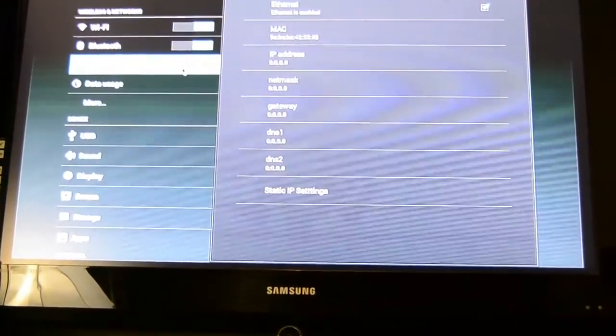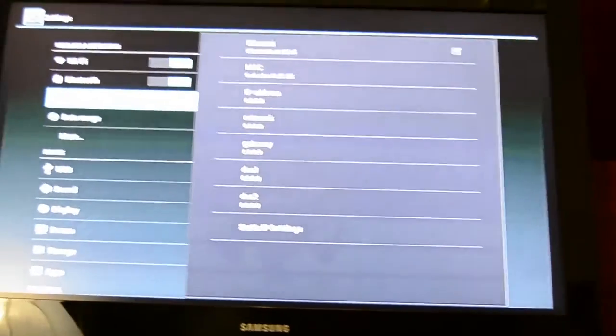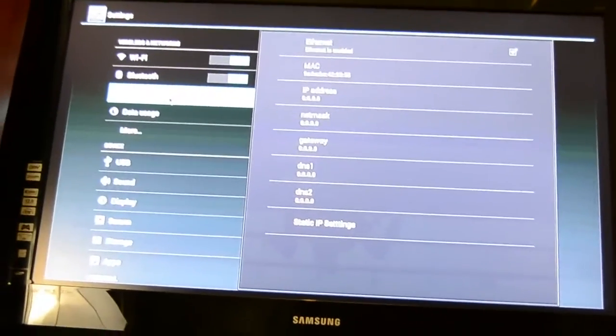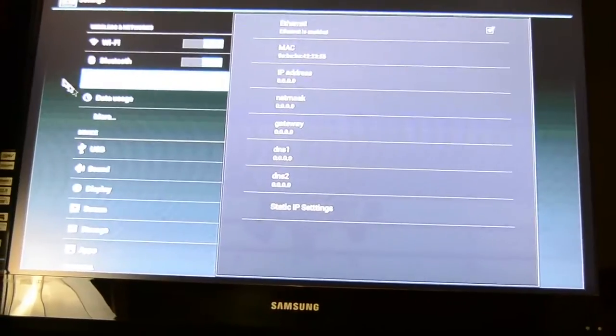If you decide you don't have Wi-Fi or you want to use your device as a hotspot, you can plug it in directly to the Ethernet cord, and then you turn on the hotspot feature, which I'll show you in a minute, and you can connect any devices in the area directly to your device.